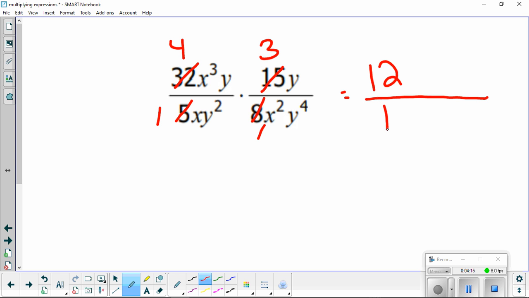Now you have 2 options here. You can squish and then do a little more canceling with your letters, or you can cancel the letters right now. I am lazy, so I cancel my letters right now. Now I want you just to watch, because you might find the second way easier. So here's what I do. I think to myself, oh wait, I have 3 X's here and 2 there. That just leaves me 1. Does that make sense? And then I think, oh, I have 1 X up here and 1 X down there. They go away. And then I think to myself, I have 1 here, and that leaves me 3 there.